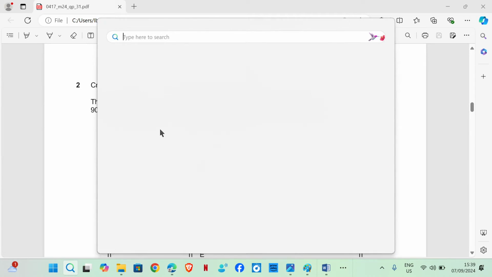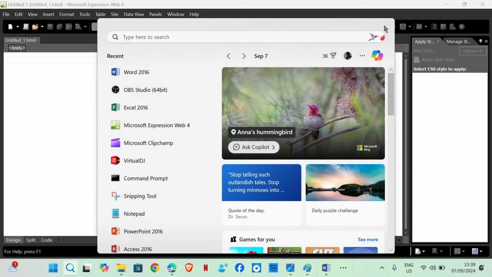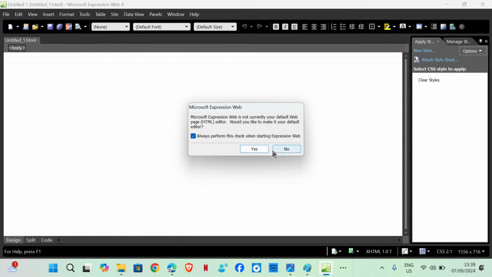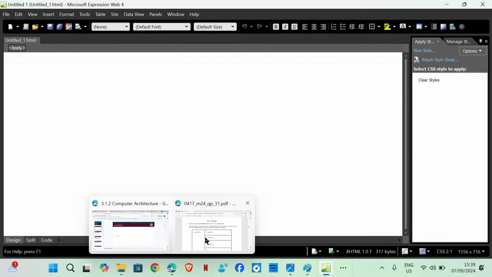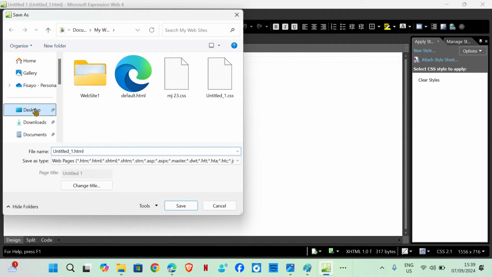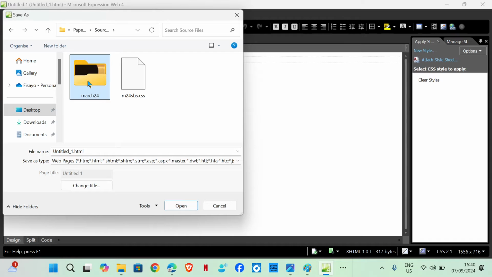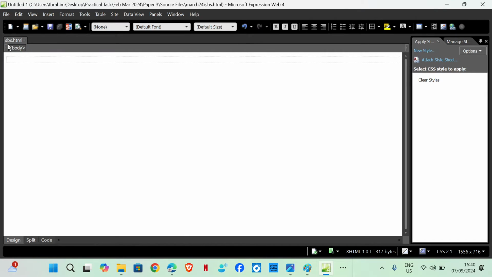So we're going to open Microsoft Expression, and we need to save that as sbs.html in our March 24 folder, SBS, and then save. Okay, that has been saved.